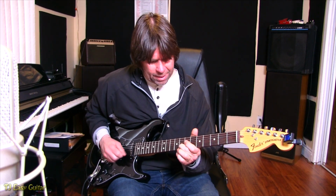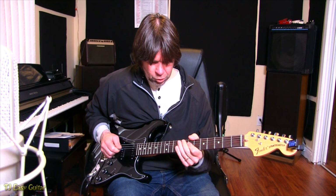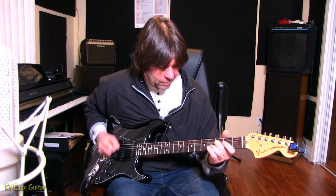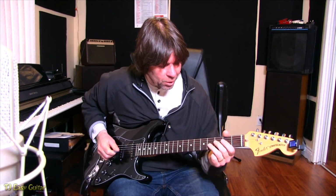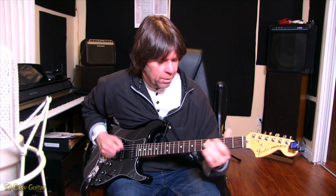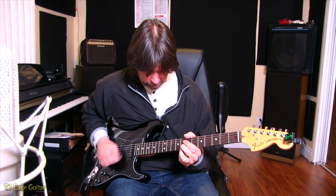Oh, it comes down to, so bend up, and then we get that, so bending up, picking the string again, coming down. 2 mutes, a down up. Hard to get it clean if you're working at different speeds, so I'm just trying to slow it down. A bit of time to get that really good.